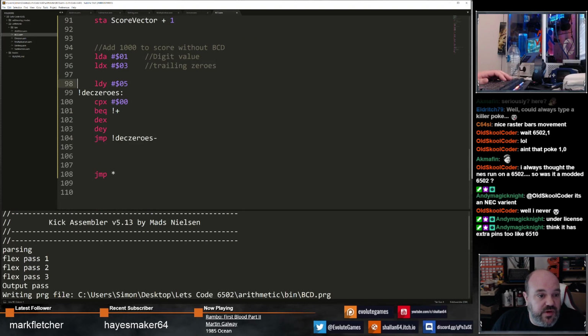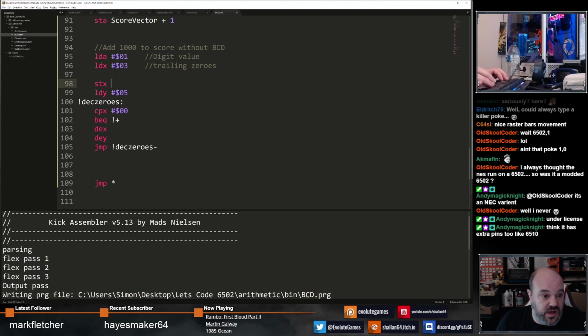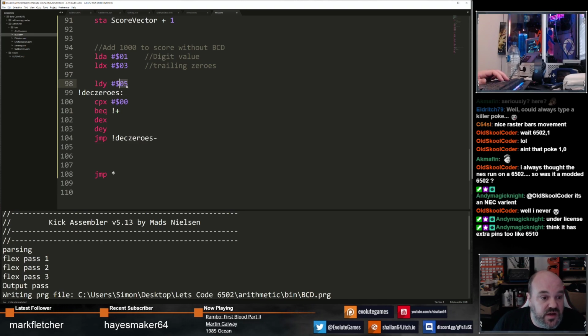You could rearrange this a little bit, so you could say put our leading zeros, we'll store our leading zeros somewhere in a temp value. But it really doesn't matter. The end result is that you need to get this Y register to be 5 minus whatever this value is here. This will do it, and this isn't going to take too many cycles to do, so it's fine.